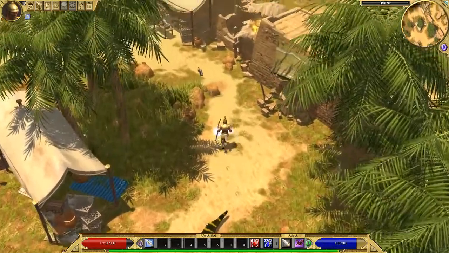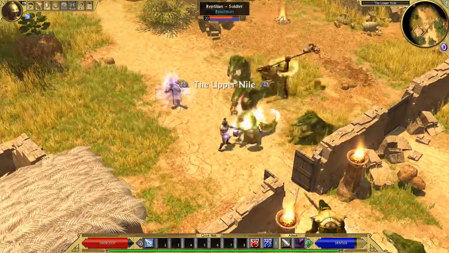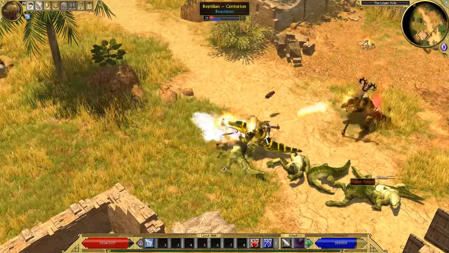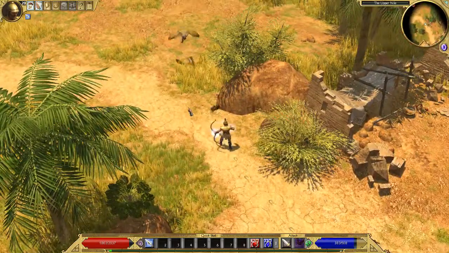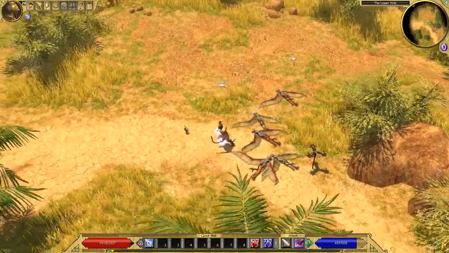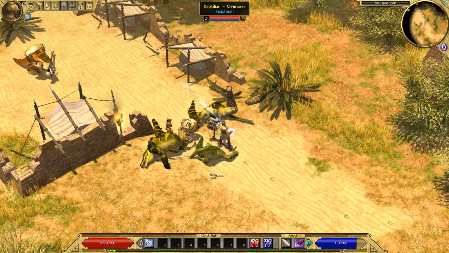Getting pretty close to leveling, so we'll just keep on going down the road here. Hopefully we can level soon. Okay, we leveled, so that's good. Okay. Make sure to make our traps. Our trap has been doing pretty good for us. We put a lot of points into it. So it's pretty powerful now.